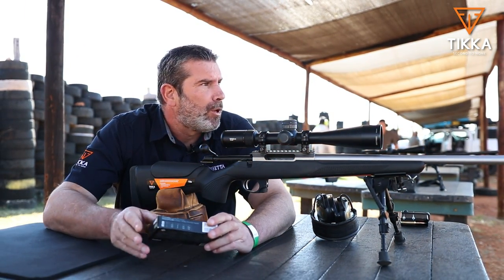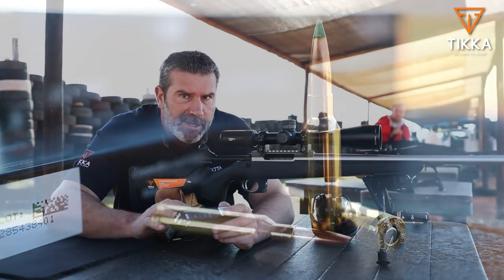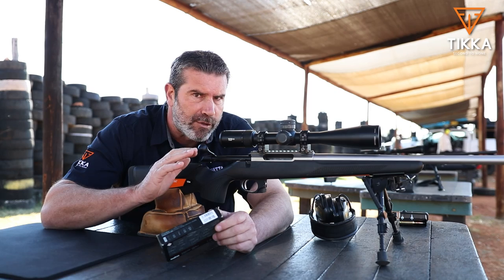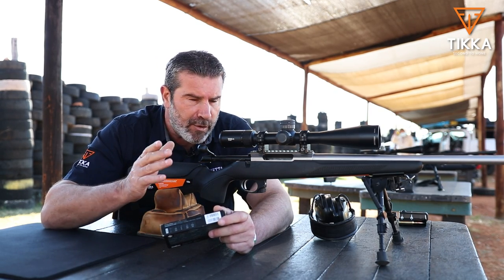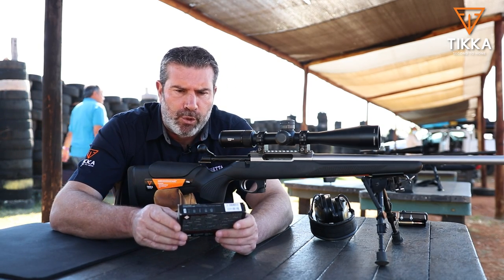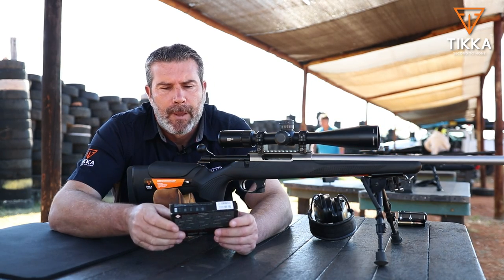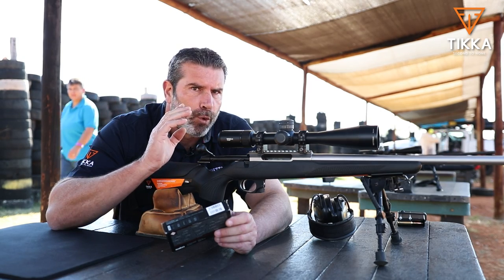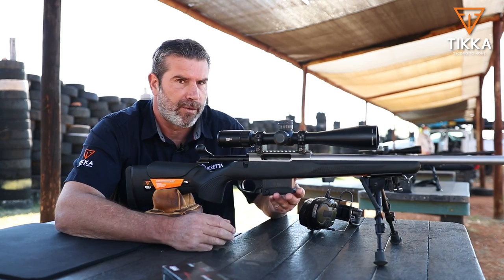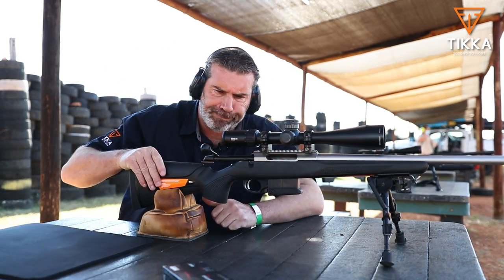Both the CTR and the UPR are on paper at 100 meters. We're going to be shooting Sako cartridges, factory ammunition — Gamehead Pro, 130 grain — typical quality hunting ammunition. Whatever results we get, remember you can always improve with hand loading for your specific rifle. Sako claims five consecutive shots for a sub-MOA group; that's basically an inch at 100 meters. Tikka claims three consecutive shots for sub-MOA. I'm going to try five shots with the Gamehead Pros. Let's give the CTR a bash.